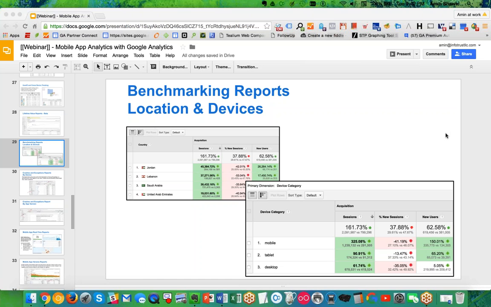Looks like we have a question come in. Let me see. Does the lifetime value report include all channels, app and desktop? It's a great question. Unfortunately, lifetime value reports, which are in beta, are only for app-specific views. So it won't show any desktop traffic, because regular desktop traffic cannot go into an app-specific view. The app-specific view filters out desktop traffic by default. So lifetime value reports are only for apps specifically.